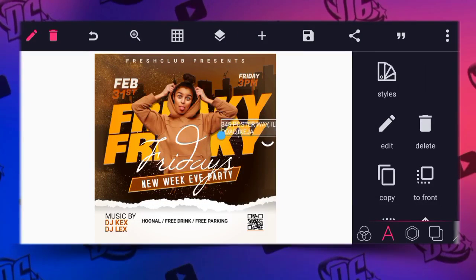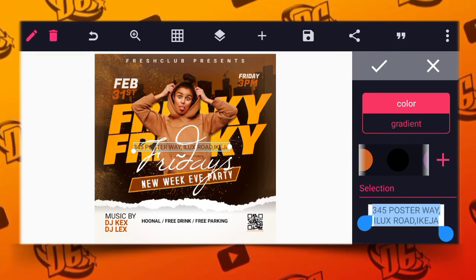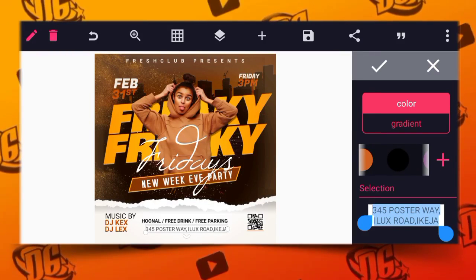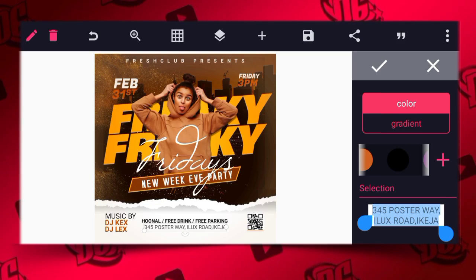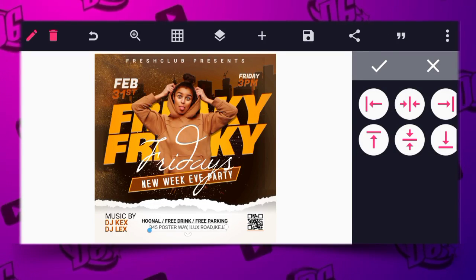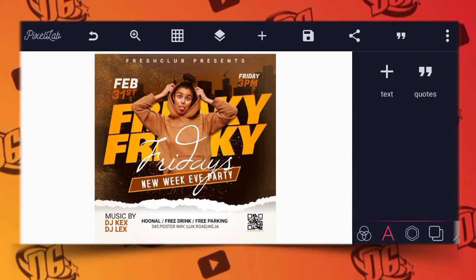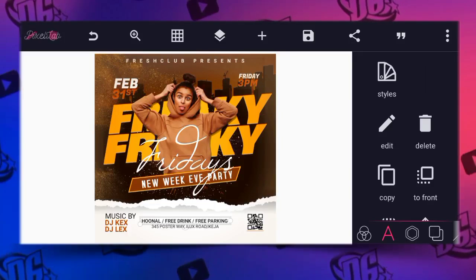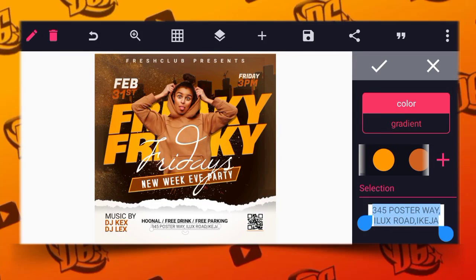So now that we've done this, we reduce it to the minimal level. Go to the color, give it color. Then we position that here, under this. So we can actually use the relative position to position it. So after that, we type more. We give it a different color anyway.